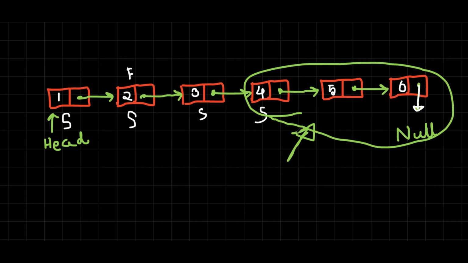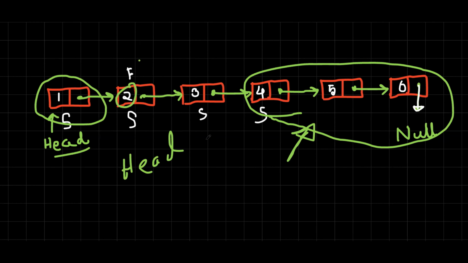Now we have to basically check two base cases. If our head is null or our linked list has only one element, we have to simply return the head. And if our linked list contains two elements, we have to return the second element. Otherwise, we have to run this slow and fast pointer simulation. And after that, we have to return the slow pointer value. I hope you understood the algorithm. Now let's move on to the code.